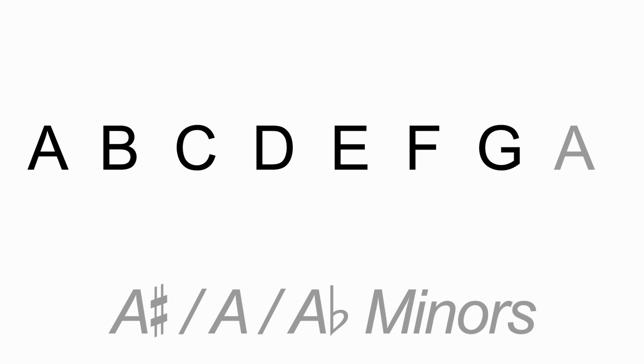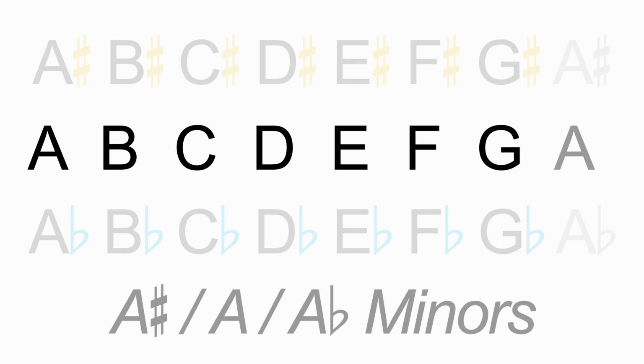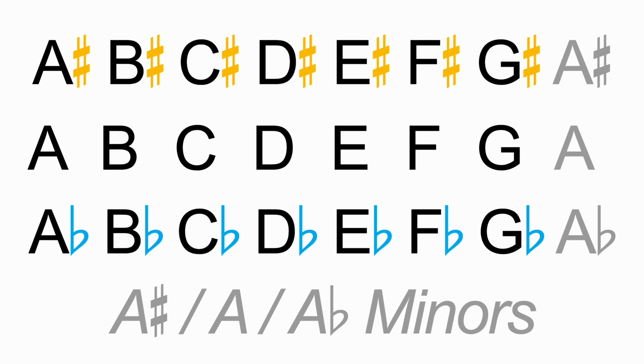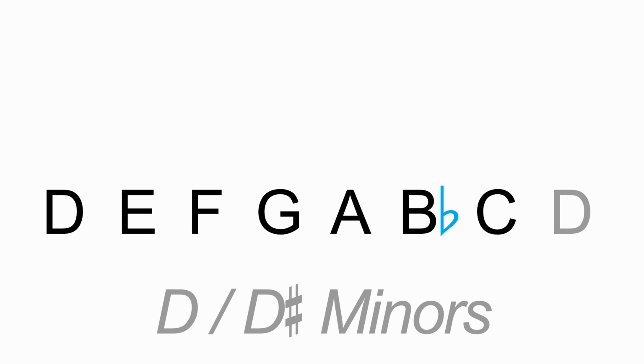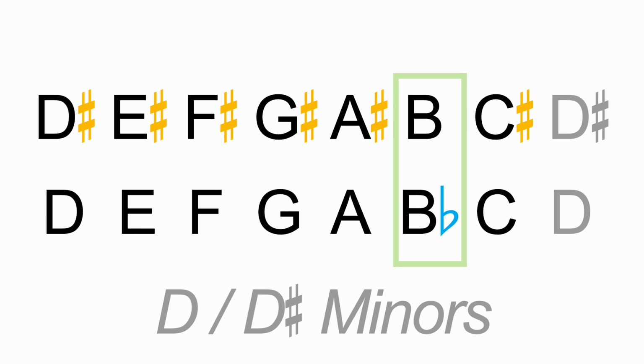So what I mean by that, here we have A minor, for instance. We might know that has no sharps or flats. So then A sharp minor and A flat minor would just be either all sharps or all flats, respectively. Right? Same kind of thing. If I did it to D minor with only 1 flat, okay, what is D sharp minor? Everything's going to be sharp except for the B, right? So the one thing that was flat is now the one thing that's natural.